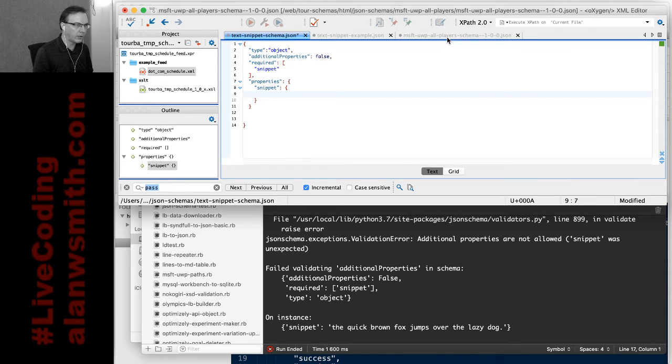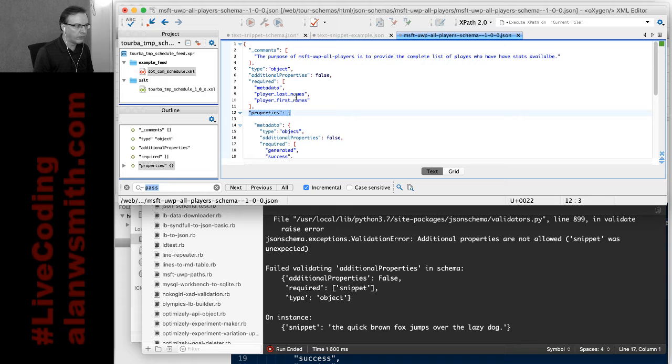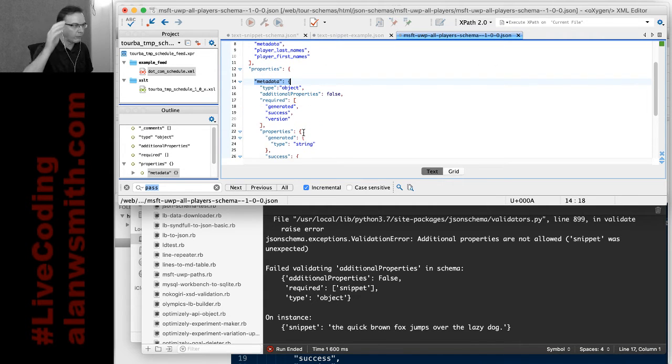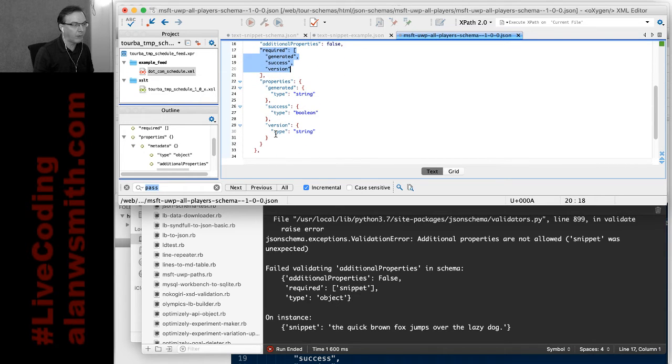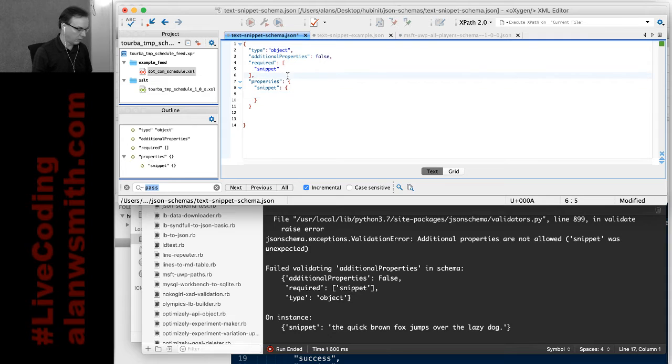Because what you'll see is, all this stuff right here is for the root object, and then this property right here is for the metadata object, so the key and value of metadata, which is inside the root, right? It's at the root level. It's the first level in, and then it has its own set of properties. It's an object, no additional properties required, and then the various properties that are in there. And this is where we actually get to set the different types of them. So let's see what happens if we try and validate.